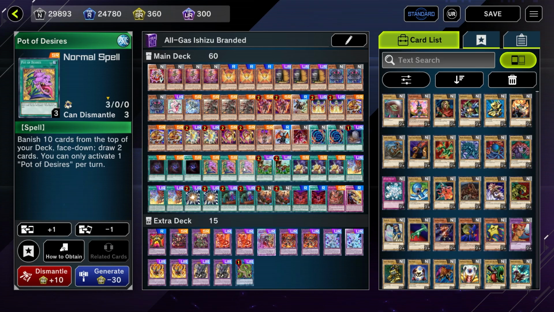I don't think I really activated it that many times or saw it, but the couple of times I did, it wasn't too bad. To be fair, Branded Despia is a deck that really cares about card advantage and getting a lot of it. So, in a way, it does make sense for Pot of Desires to fit right in. And of course, the Banishing 10 doesn't really hurt this deck too much.